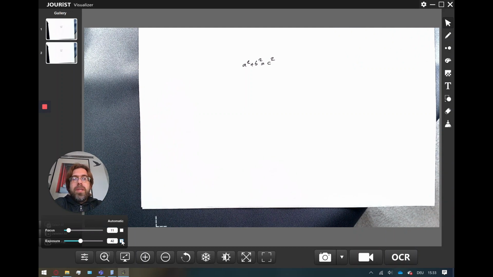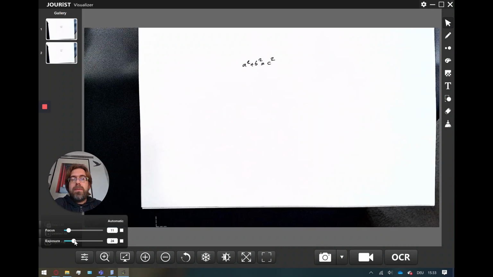You should only do this if you have very stable lighting conditions. But as you can see, I have a light here that's fixed, so that works fine for me. Maybe we can even turn this down a little bit. Still fine.